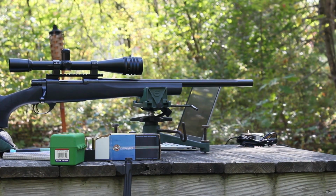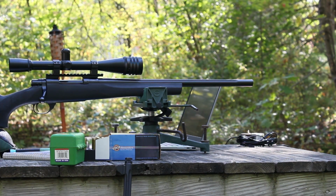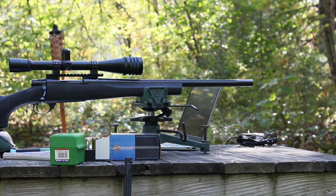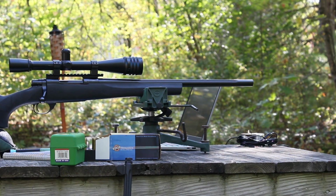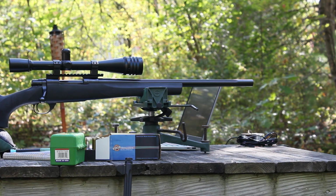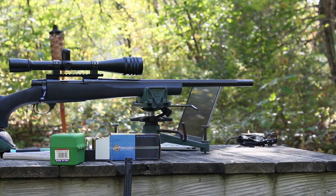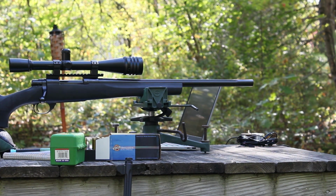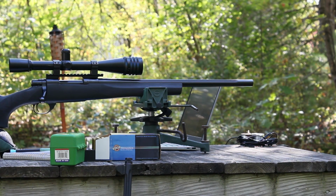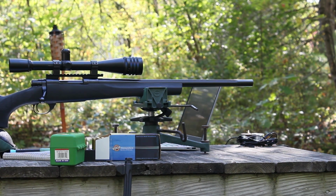Alright, boys and girls, we are continuing with the Howa, throwing out the 80 grains. We're done with that. Obviously we know the reason why: we came to the conclusion that a 1 in 12 twist ain't gonna do an 80 grain SMK. Now before you guys get on my back, I did think this was a 1 in 8 to begin with when we started those tests. I would have never went up to 80 if I would have known it was a 1 in 12.